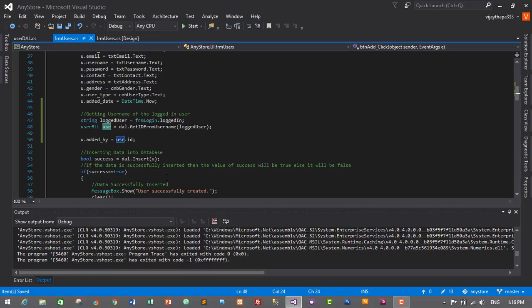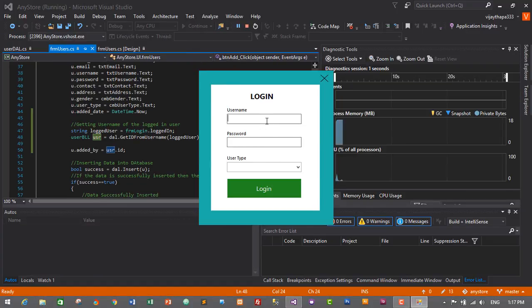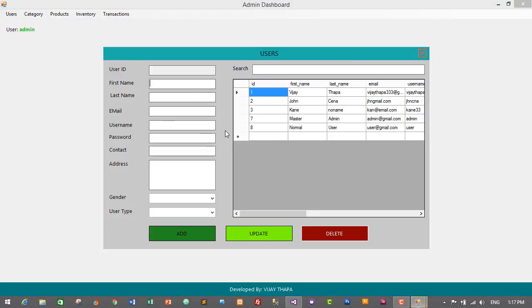Let's save it and try to add a new user in our application, and let's see what happens. Start. I just started the program, and I will add admin, and user type will be admin. Okay, let's create another user. I'll go to users and create one.